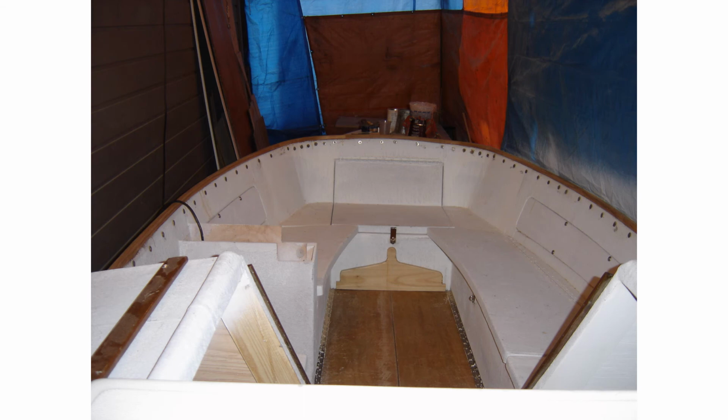Here in this picture you can see the cockpit floor. It was in two long panels hinged at the outside edges with piano hinges. These floor sections rested on a rubber seal. The odd-looking pieces of plywood at the ends of the floor there are actually a mechanism that I designed to hold the floor down tight against the rubber seal. So this gives you a pretty good idea of what the cockpit was beginning to look like as the boat progressed.